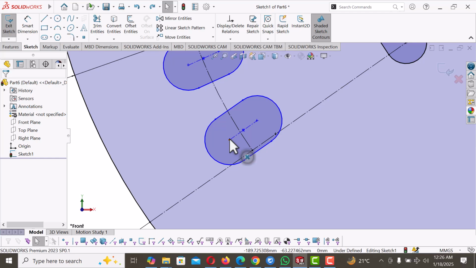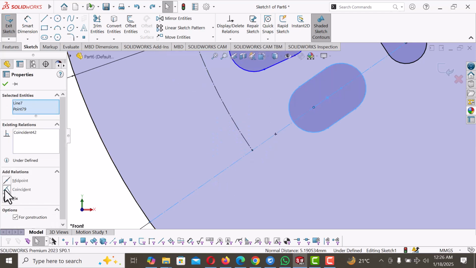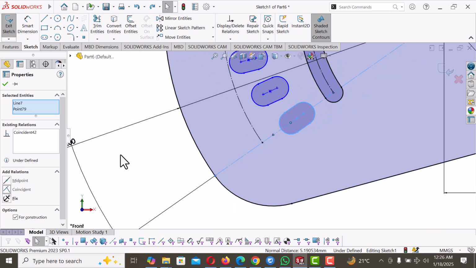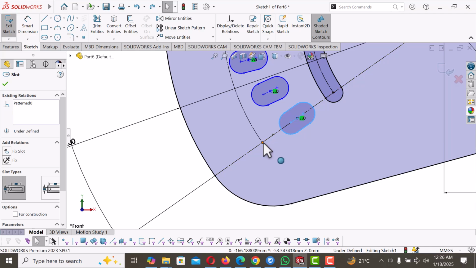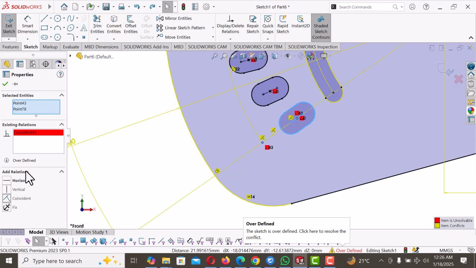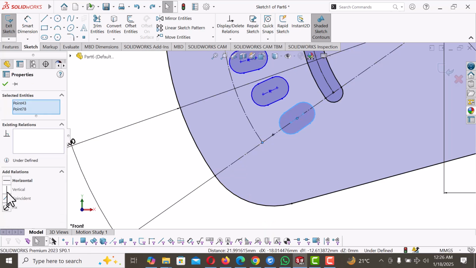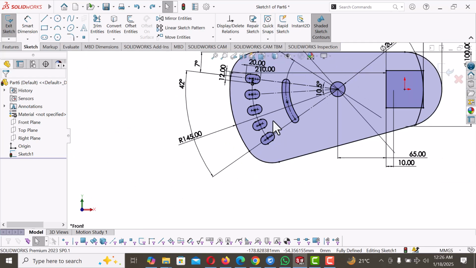Collinear not; this point, control this center line, coincident. And this point, control this point, coincident or vertical? Vertical. Okay. Now this is perfect.